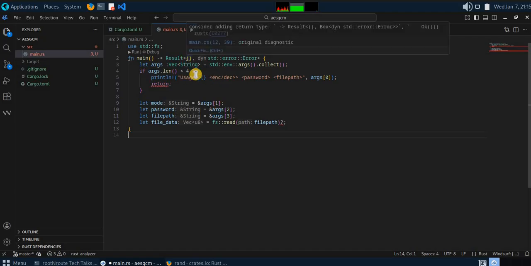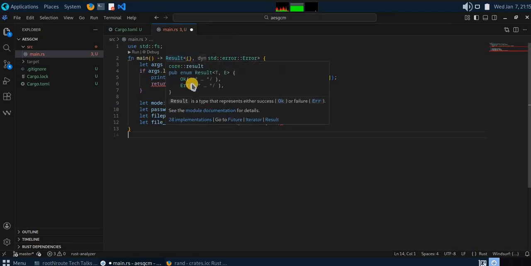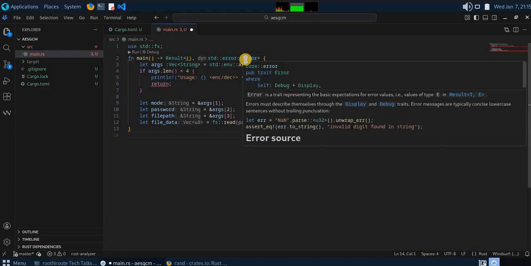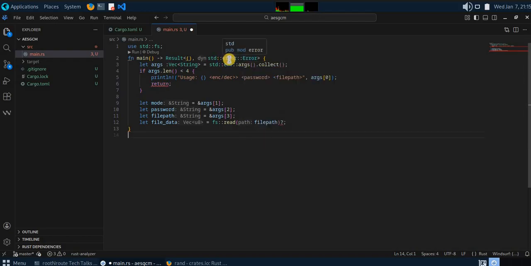So what it is, just an Ok result. As I mentioned, Result has an Ok and an error type. Now the error type is defined as a standard error type. Okay, let's define the standard IO error type. Now I know what it is, but let me think. Okay, then this will be an issue here.